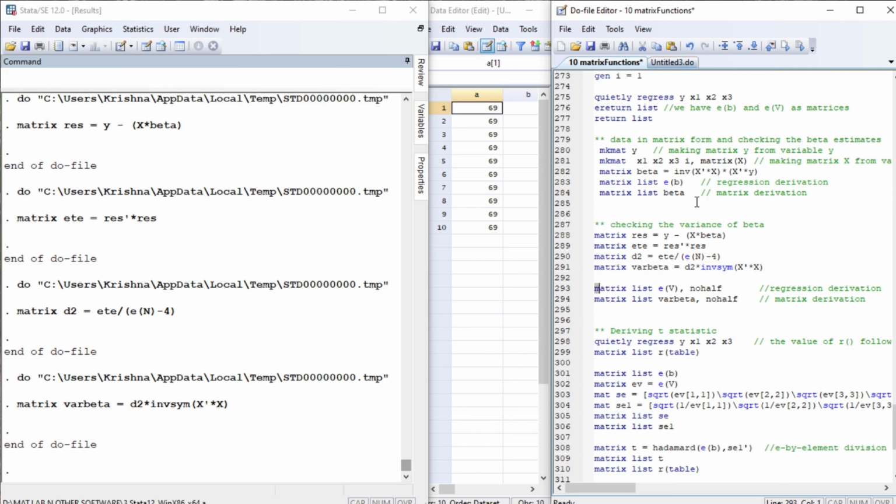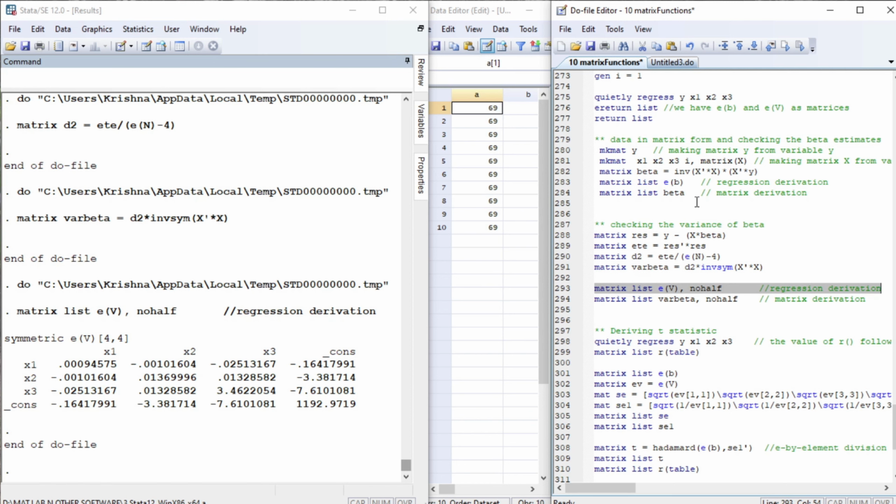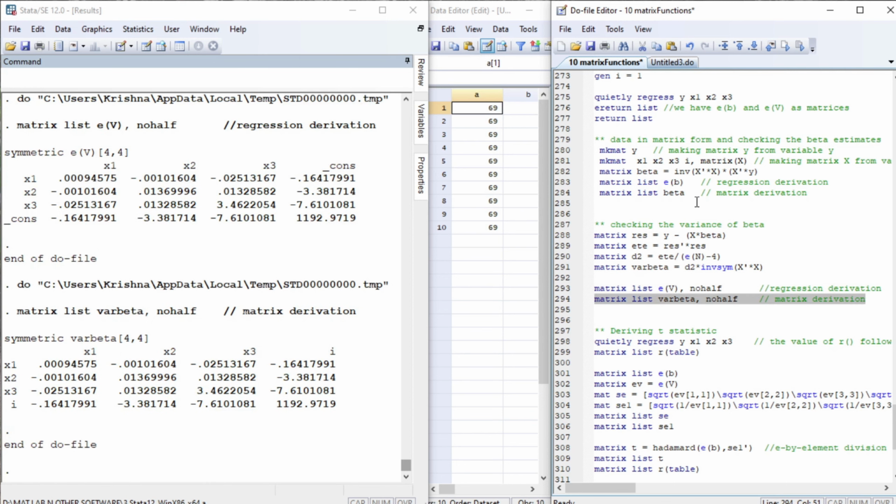Now let us check. This is using the regression, directly referring from the regression result, and this is the result that we have calculated using matrix. And if you compare them, this I is for constant, here this is the result from Stata, and if you compare this, they are exactly the same.